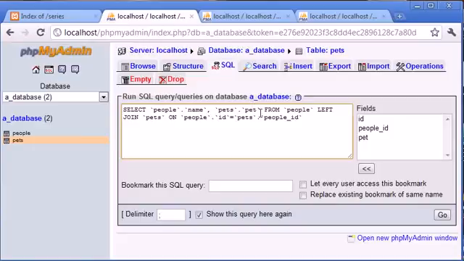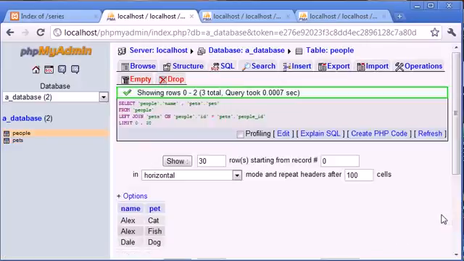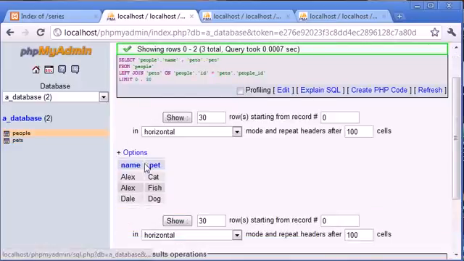Let's go ahead and copy this to the clipboard, and we'll click go. Now you can see that it's returned the name field and the pets. What we've actually got here is Alex owns a cat, Alex owns a fish, and Dale owns a dog. So we've taken data from two different tables and joined it, but by only using one SQL statement.